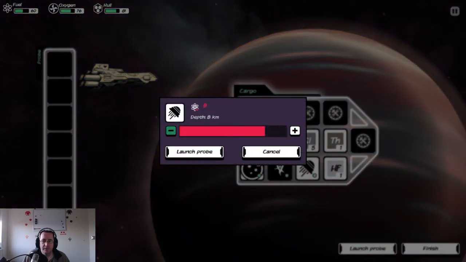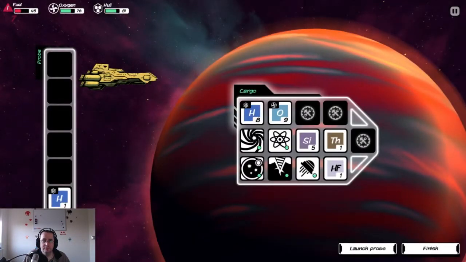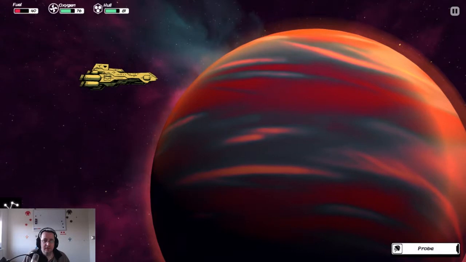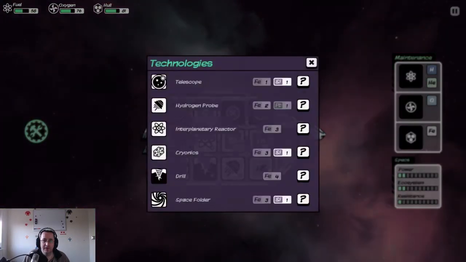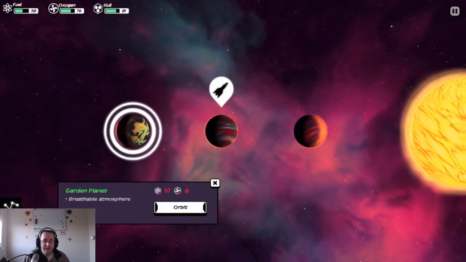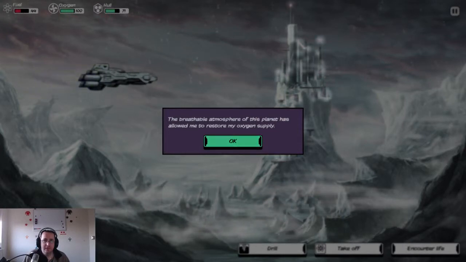I'm gonna probe. I don't know, what does the red one do? Ah, well, that didn't work. Wow, that didn't work. Why are my probes not working now? Okay, that's not at all what I wanted to happen. We're gonna have to run away now. Let's go to another planet. Let's land. Yes, we're gonna land. Cool.